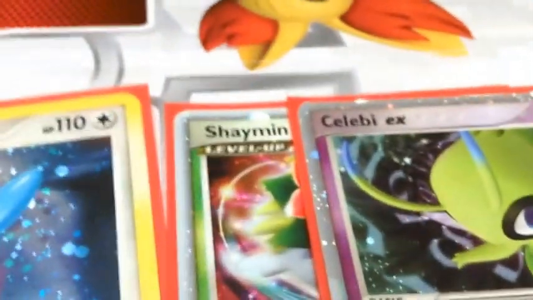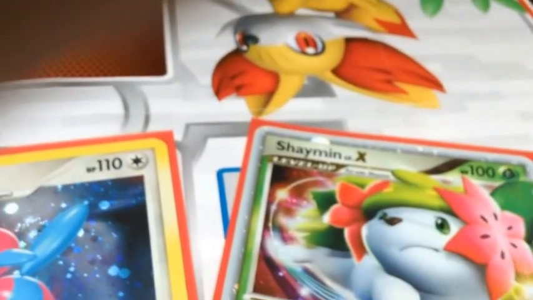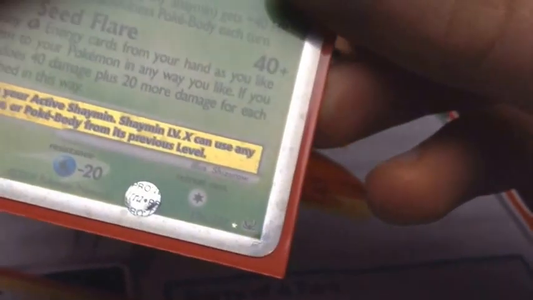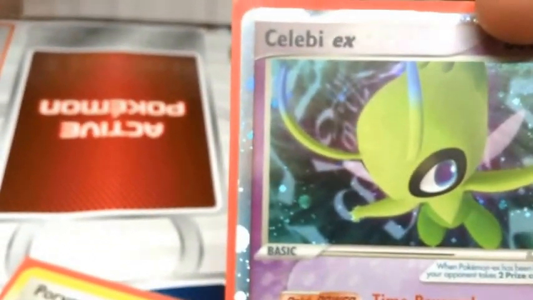Next up is something they've changed over time. That is the idea of EX cards or level X cards. Now, see, the Shaman here is a Pokemon level X, and you level it up by putting it onto a normal Shaman. Now, this is even rarer than a normal holo because you've got shininess behind the card, shininess around the card, and you can see there the star is actually shiny too, which signifies it's even rarer. But they keep switching back to Pokemon EX, which sometimes replaces the final stage Pokemon.